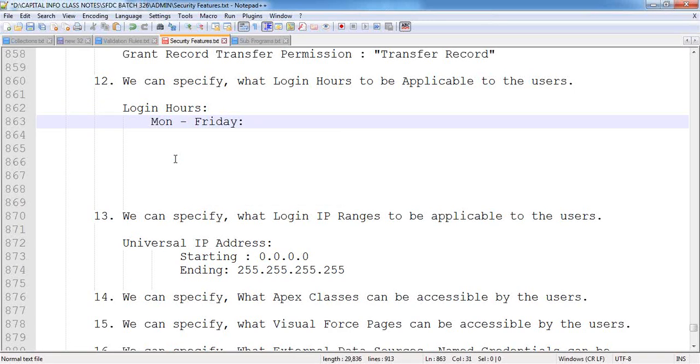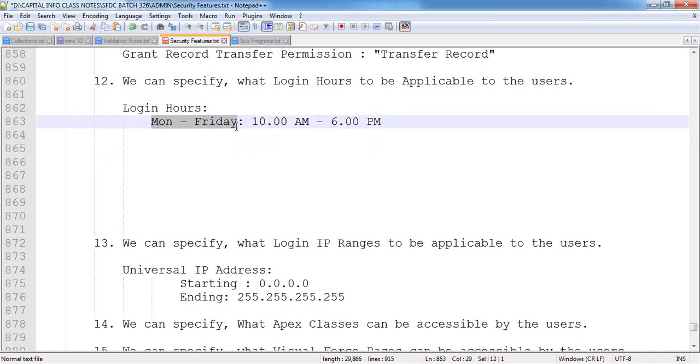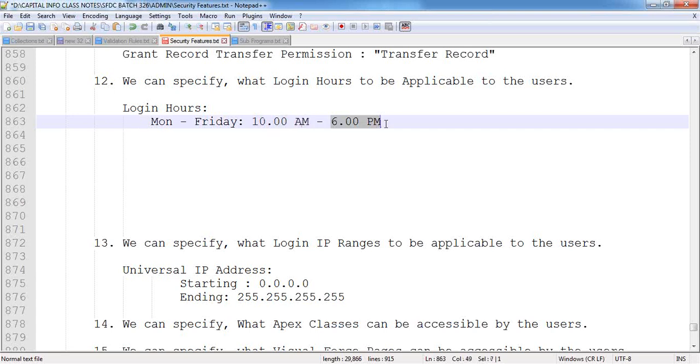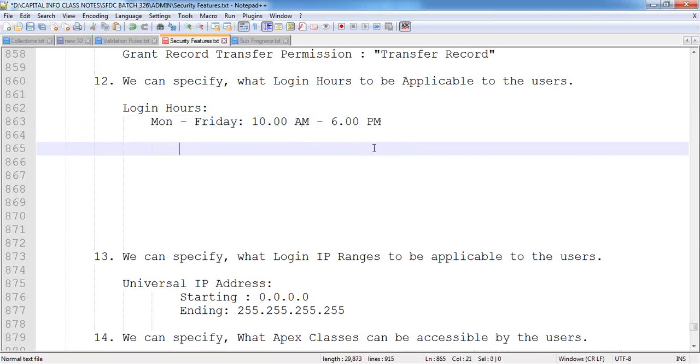From Monday to Friday, the user can log in into the application at 10 o'clock and access the application till evening 6 o'clock. These are the timings we have configured inside my organization for my profile users: Monday to Friday, the user can log in from morning 10 a.m. to evening 6 p.m.